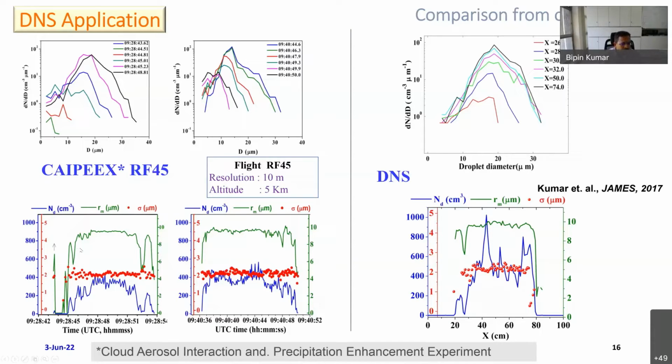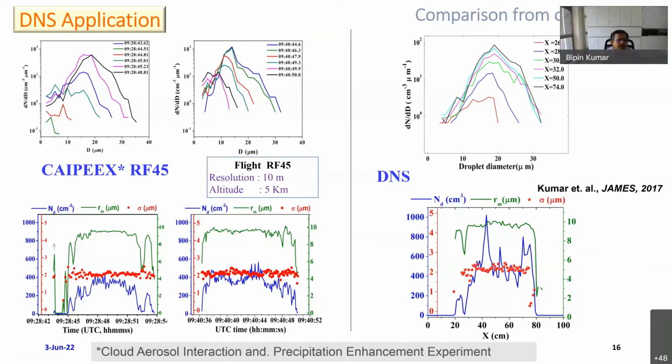And some mean properties, like mean radii. See the shape of the mean radii in the two different observations, and the mean radii that we are getting from our simulation is also verified. Similarly, the sigma, like standard deviation and fluctuations in the number density. The number density is changing here because when we are taking the observation, the flight goes very fast, so it is not considering the small scale fluctuation which we can capture in the numerical simulation. So this is the comparison with the observation.